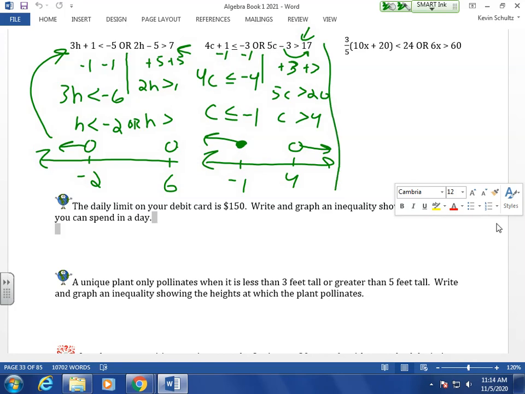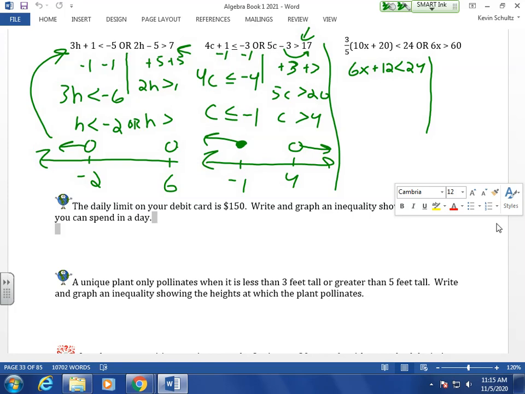Yeah. The last one, we've got 3/5 times 10x plus 20. Maybe you noticed, maybe you didn't, but it's kind of nice that our denominator of that fraction is a factor of the numbers that we're multiplying it by, right? 5 is a factor of 10, and 5 is a factor of 20. That matters because you probably noticed once you actually multiplied, what types of numbers did we get here? 3/5 times 10 and 3/5 times 20. Whole numbers, okay? 3/5 of 10 is 6. 3/5 of 20 is 12. And that's less than 24.